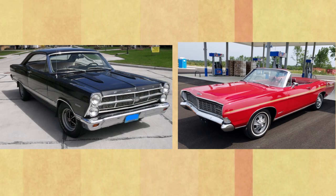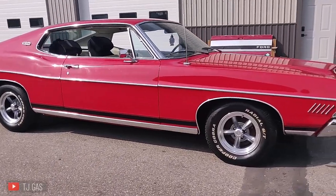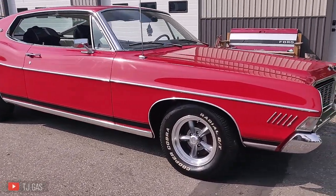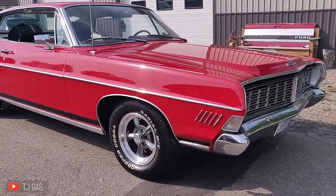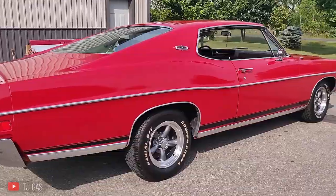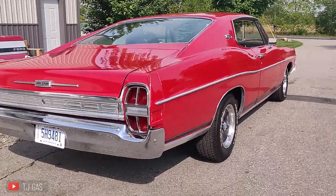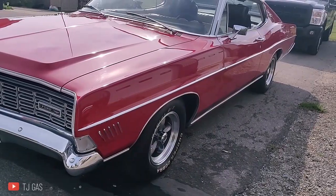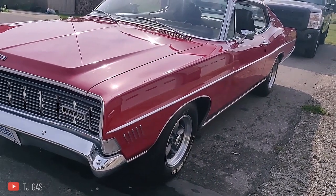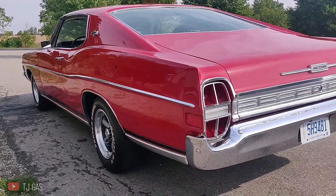The 1968 Ford Big Cars were a continuation of the previous year's design with some notable changes. The front end received an update that gave it a sleeker appearance compared to its predecessor. This included hidden headlights and a honeycomb grille featuring one central dividing bar. Despite retaining their shape, the taillights now featured horizontal divisions for backup lights. Additionally, more safety regulations were introduced, including federally mandated fender marker lights on both ends of the car.